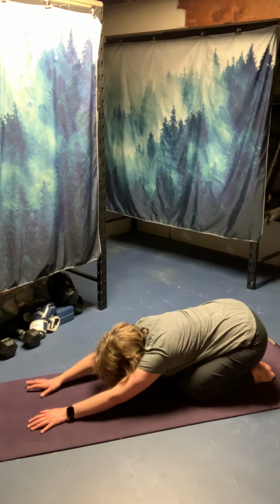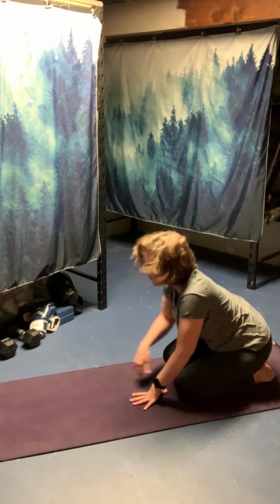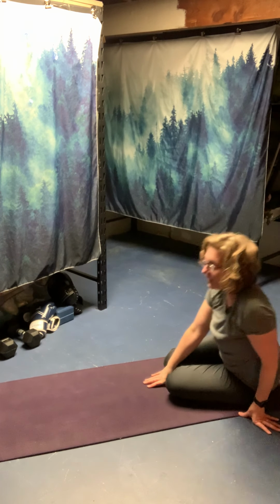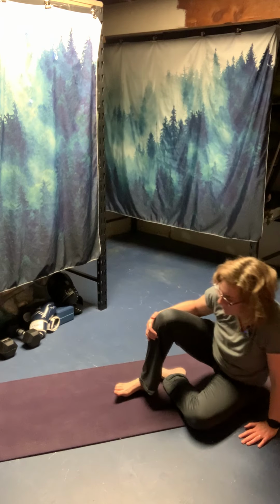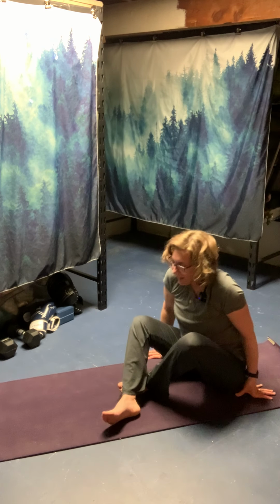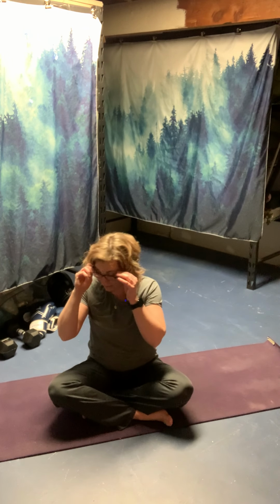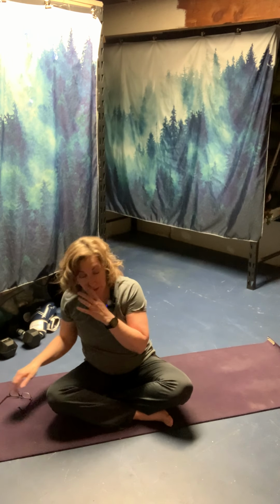And when we're ready, let's walk those hands back toward our bent knees, lifting up through the trunk. Let's bring our feet out from under us here. So we're going to take an easy seated posture and we're going to work on a couple different things. The first thing that we're going to work on is called the bee's breath or Brahmari breath.